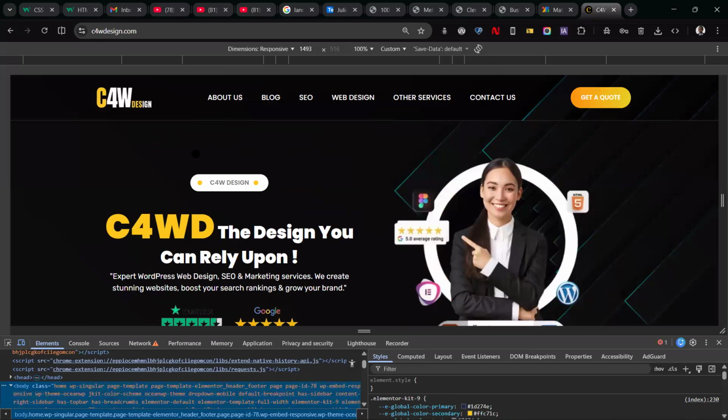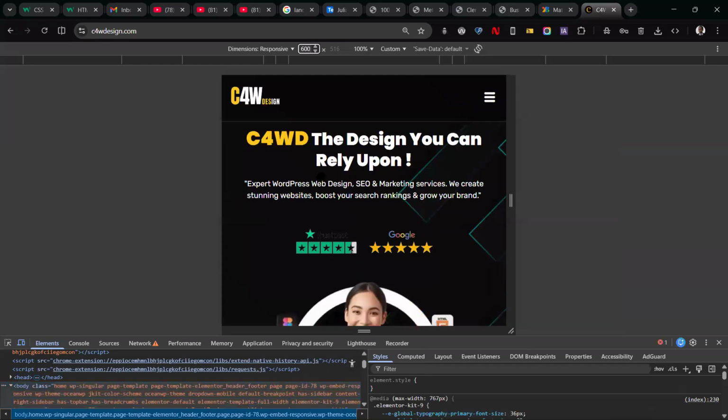So this one is the desktop look. But when I reduce it here to 600, what happened? You see that all those links are hidden, and now what is there? This icon. So it's as if we've put all these things inside this icon.